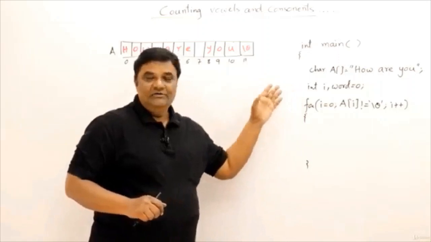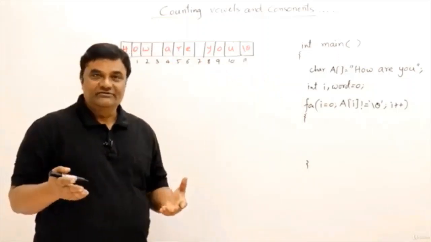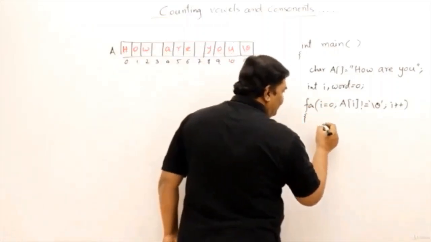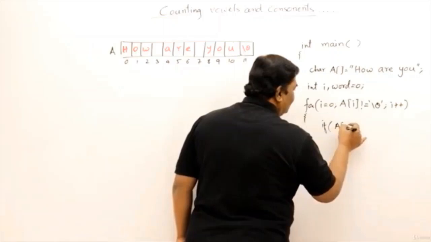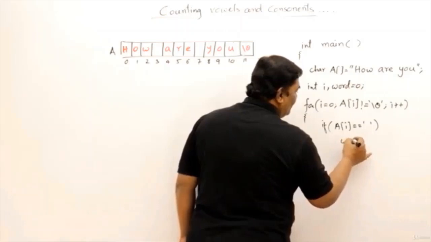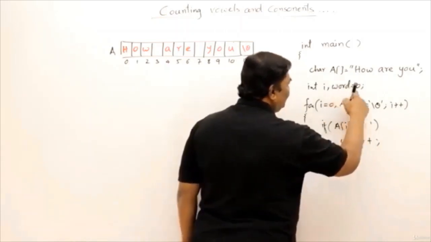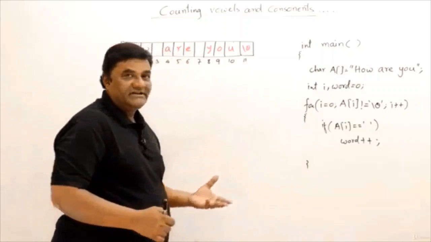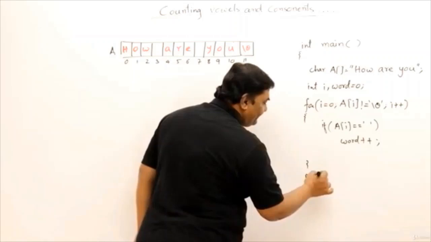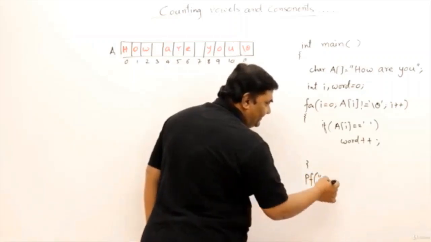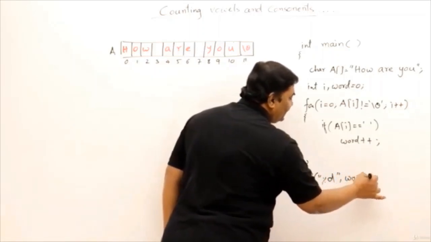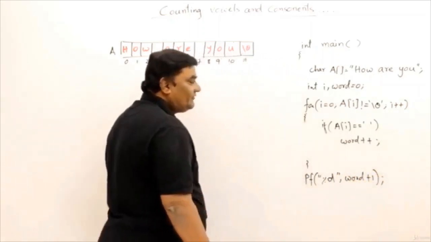So we know very well how to scan through a string and we just have to check for the spaces. So I will write the code here. This for loop will take me through the entire string. Then every time I check if A of I is equal to a space. If it is a space, then word plus plus. So already I have taken a variable called word, and that word plus plus will count the number of spaces. And after this for loop, I can printf percent d, that is the number of words that we are finding out. So that should be word plus 1, because word has given me the number of spaces.